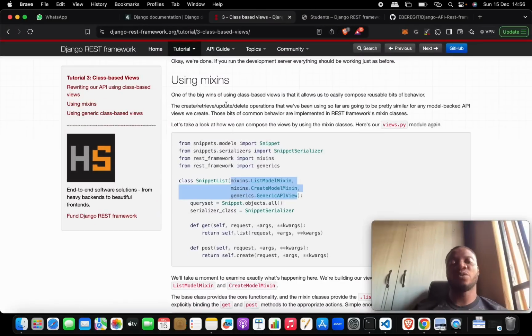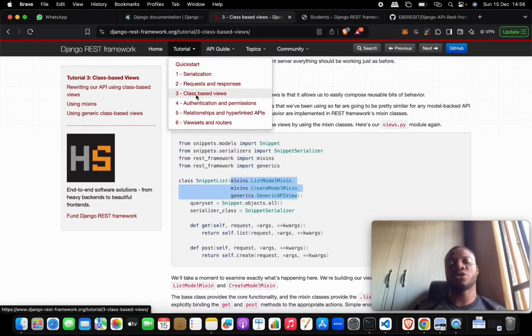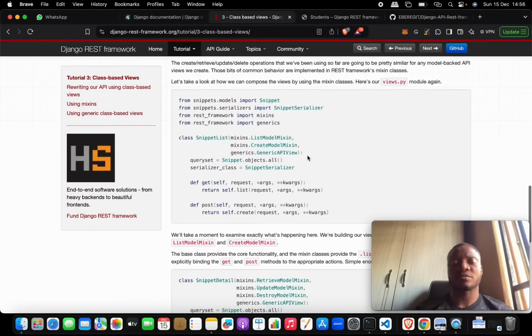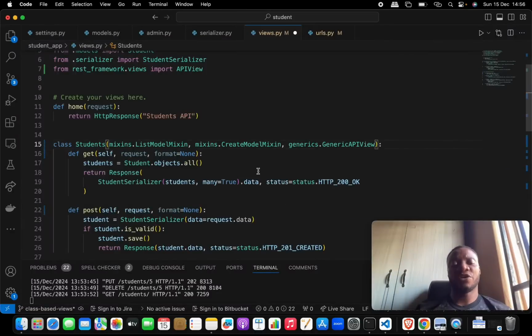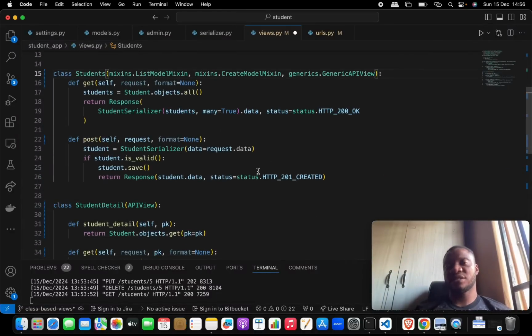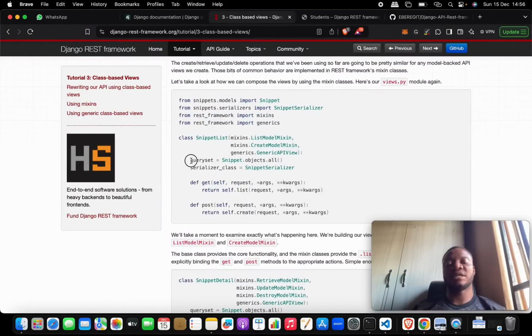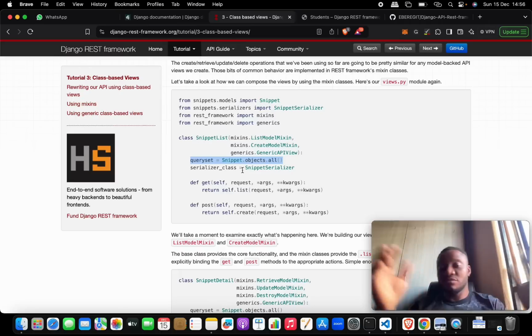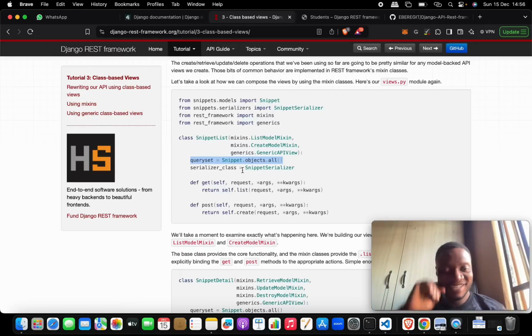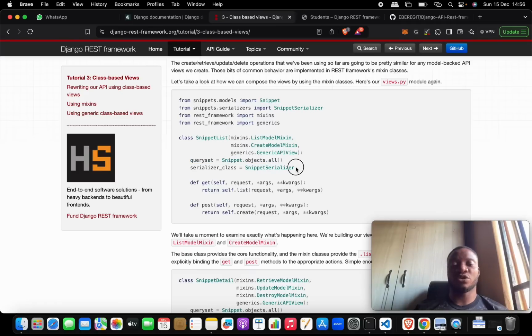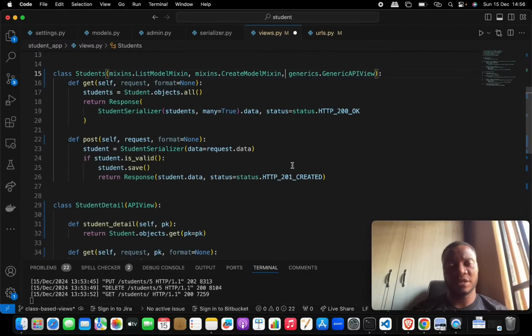So recall that everything we are doing at this point, we are doing it from this tutorial class-based view. All right, then the next thing we want to take care of is two things: the query sets and then the serializers here. So the query set is basically getting everything in the database, and the serializer is, of course, the serializer. Basically, that's just it. So what we could do is also to copy these two lines like that. Once we copy it, we paste it in here.